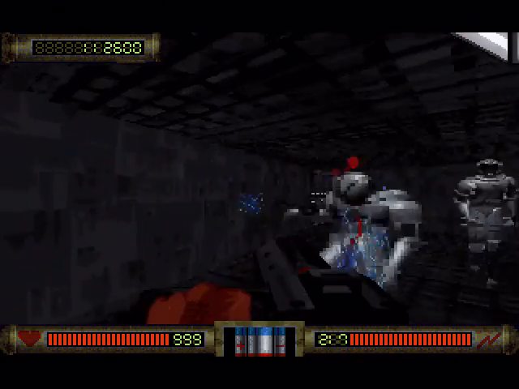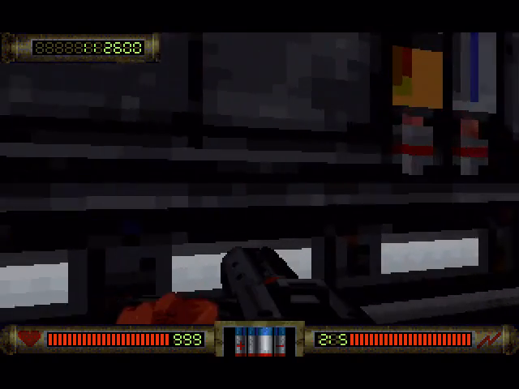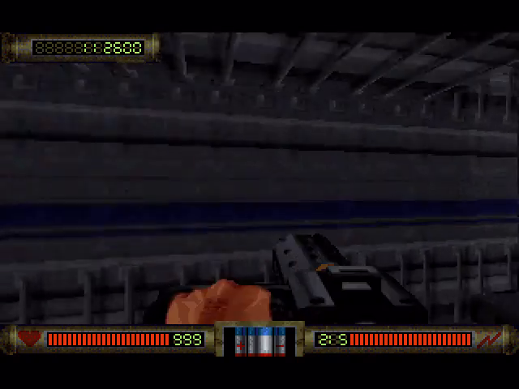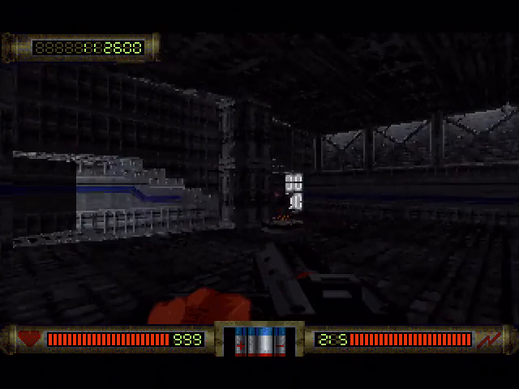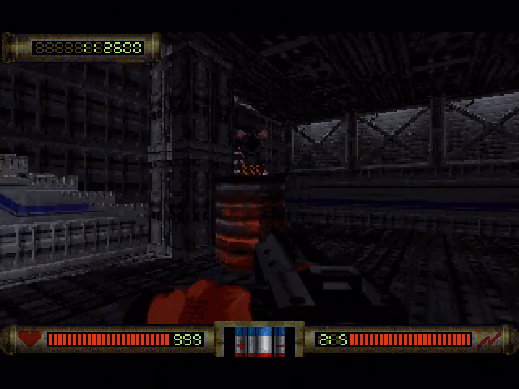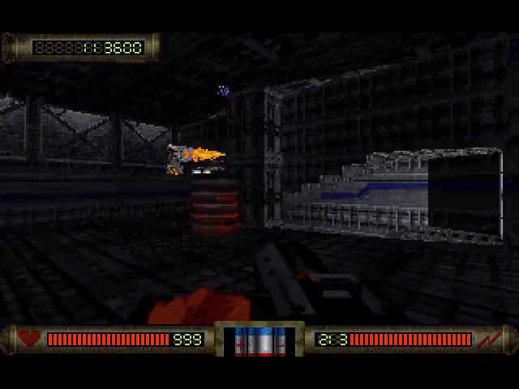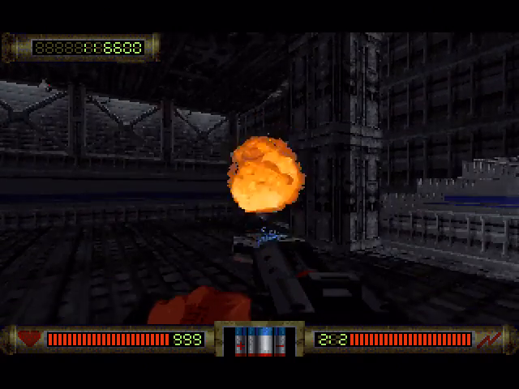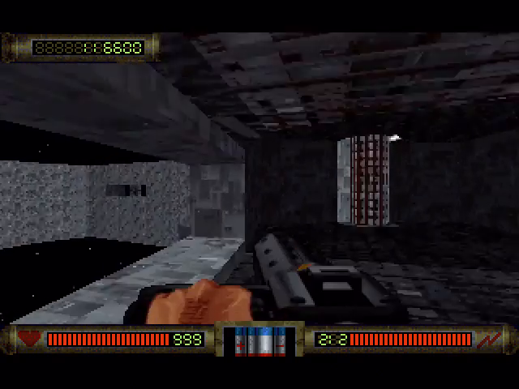Now, those stairs that you just saw right there, if you played Duke Nukem 3D and that reminded you of anything, there's a turret right there. Yeah, the turret doesn't hurt you. I tried to demonstrate that. As a matter of fact, nothing hurts you.